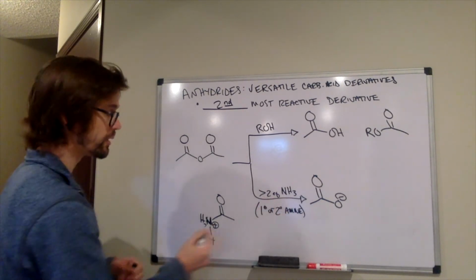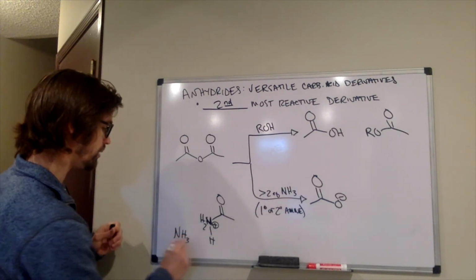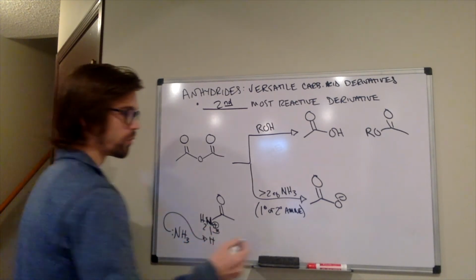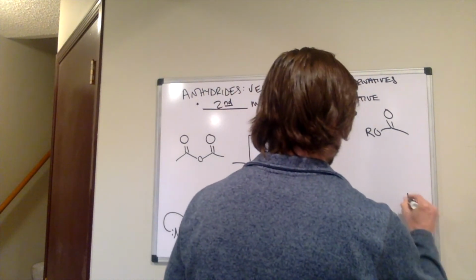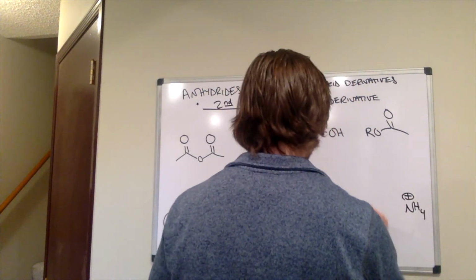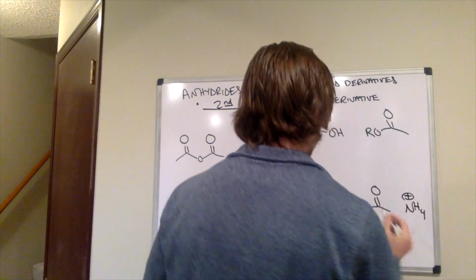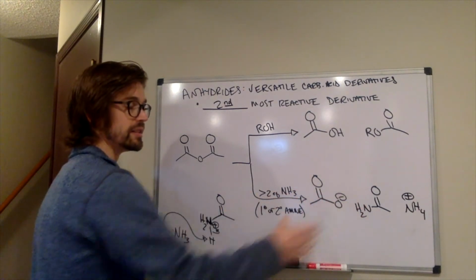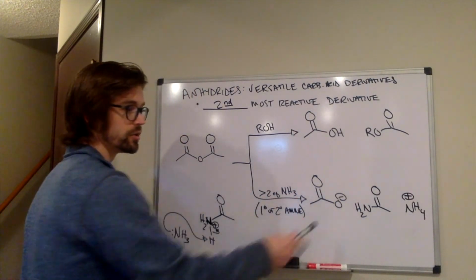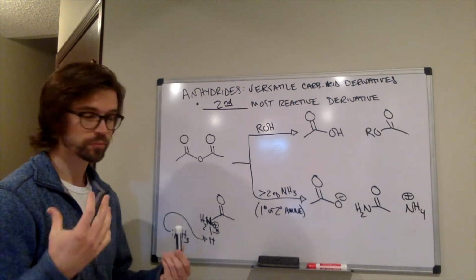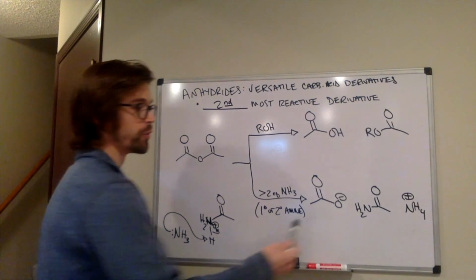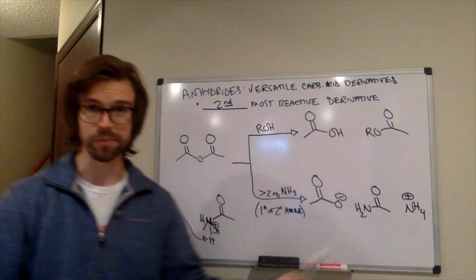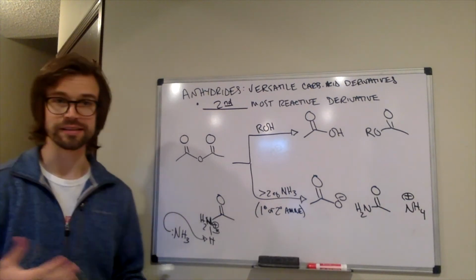So why do we need greater than 2 equivalents? Well, another NH3 can come in acting as a base, deprotonate that to form NH4 and the amide. So again, we're going to form a mixture of products here. Again, these are easy to separate. This is charged, this is charged. Throw it into a separatory funnel, mix things up. Those will be in the aqueous layer. If this is more than just a carbon, that would be in the organic layer as it is neutral.